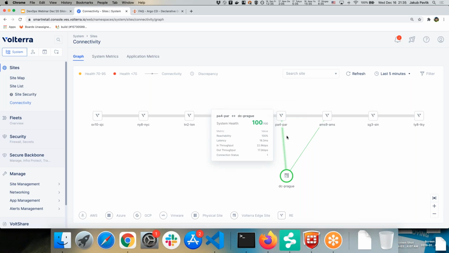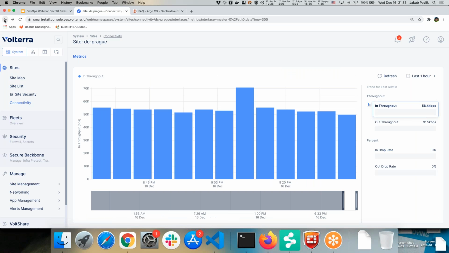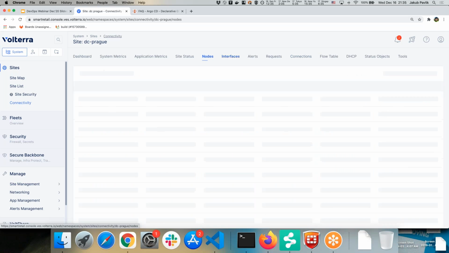That box is connected to the two closest Volterra regional edges, in this case Paris and Amsterdam. So it automatically established two IPsec or SSL tunnels to the closest locations, sorry, and it's a one node.